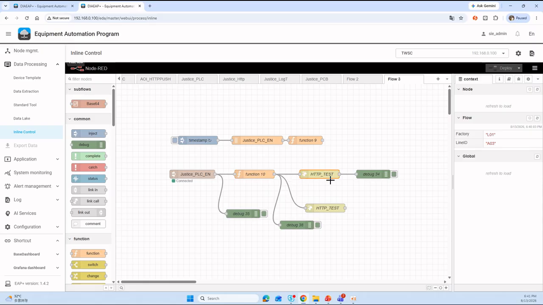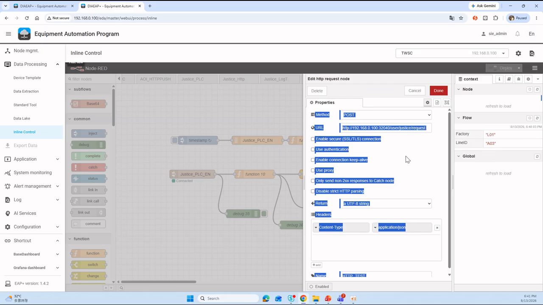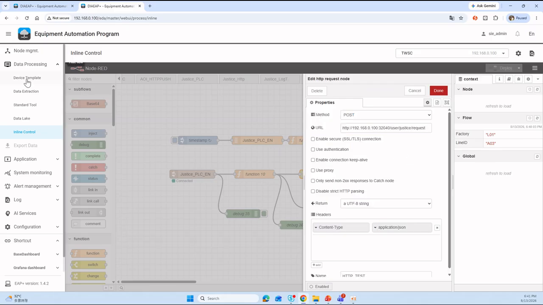And here I use the built-in EAP MES simulation. So here we use post, and for the URL we give the send IP of EAP, and the port number is 32040, and use JSON request.